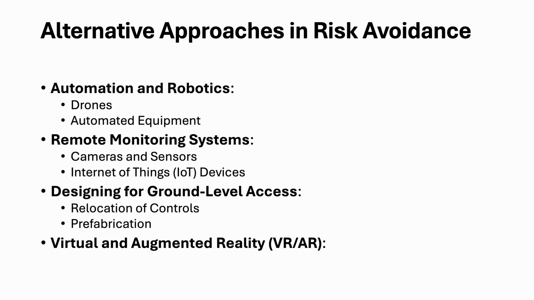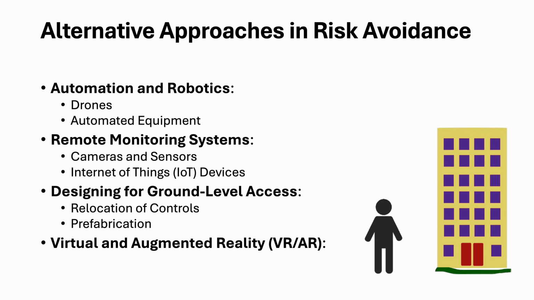An increasingly effective way to enhance safety and eliminate fall hazards is by designing systems or processes that remove the need for humans to physically occupy elevated spaces. By leveraging alternative approaches to perform functions traditionally carried out by individuals, organizations can reduce or eliminate the risks associated with working at height. Removing personnel from elevated spaces aligns with the hierarchy of controls, where hazard elimination is the most effective strategy. If there is no human presence in a high-risk area, the likelihood of a fall becomes zero, and the need for fall arrest or mitigation controls diminishes.